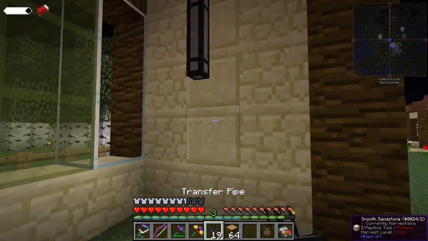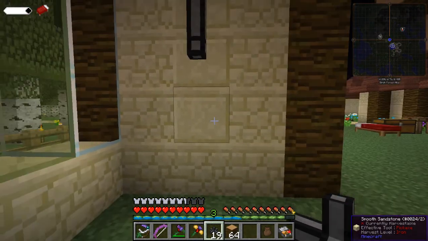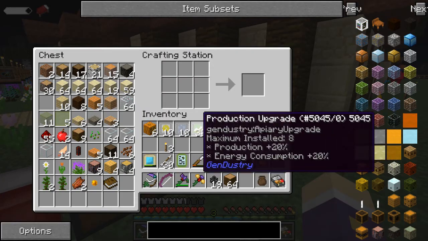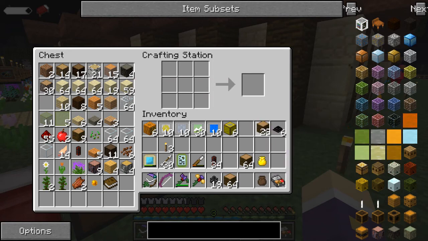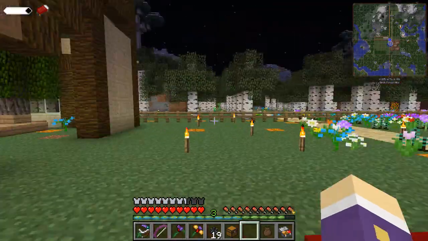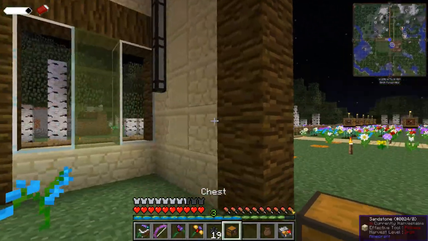Let's bring the piping down like this. And then maybe just put a chest there. I suppose a chest will do for now. Do I already have a chest made? No, I don't. Okay, let's quickly make a chest. Jungle wood will be fine for chests. I dislike jungle wood in the first place. Okay, let's put these just there.